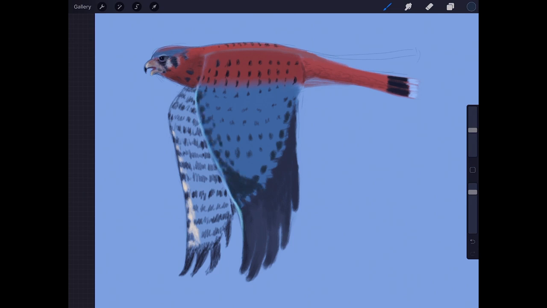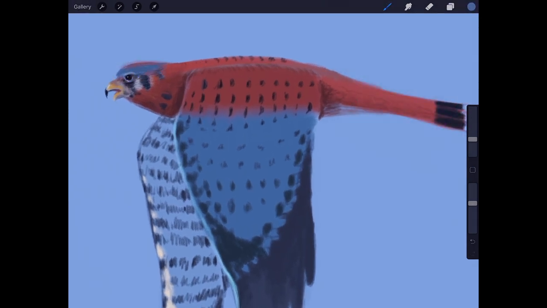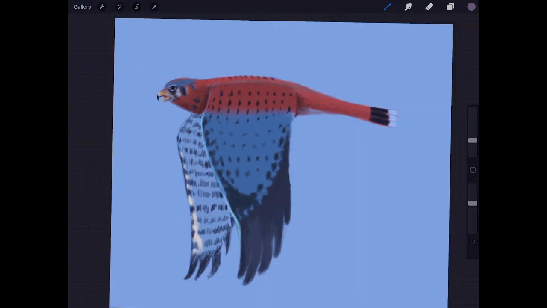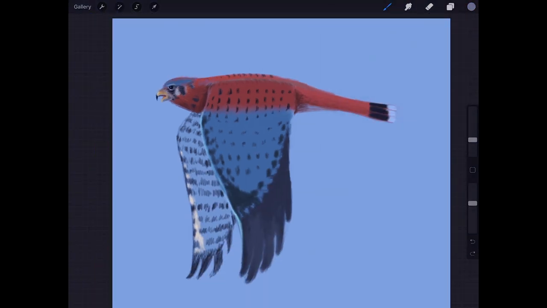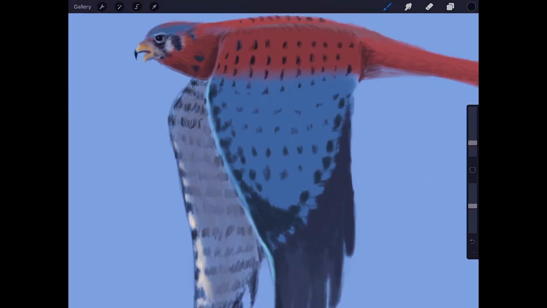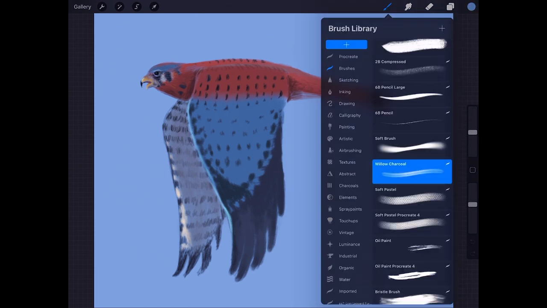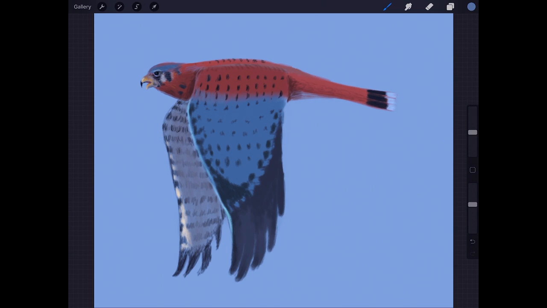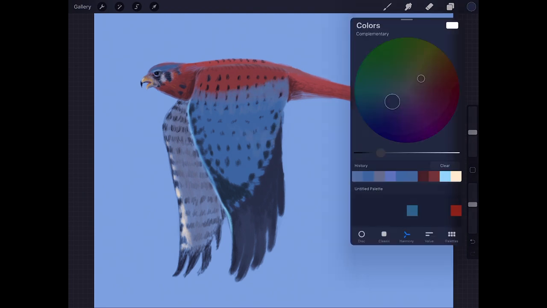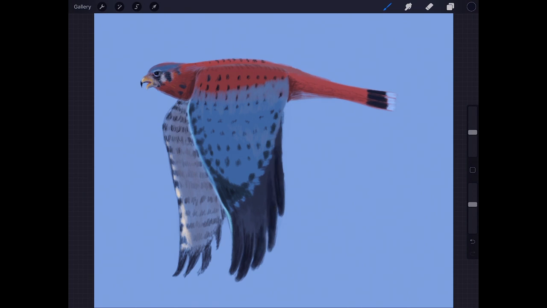I will also erase the layer with the sketch lines. I'm seeing that the forehead may be a little bit too high, so I erase the edge. Good, much better. And let's shade a little bit more the inside of the wing. I'll paint a little bit higher the blue of the wing, integrating it to the reddish. And then I'll darken the tips of the wings a bit more, so that they are actually black. These black feathers have some blue spots, so let's add those.